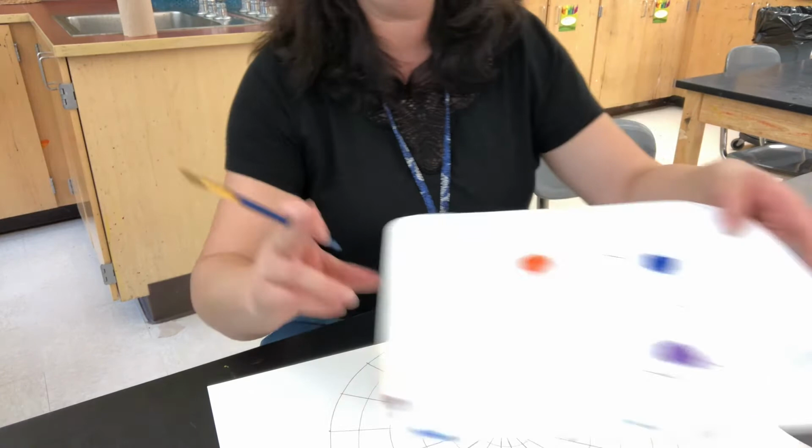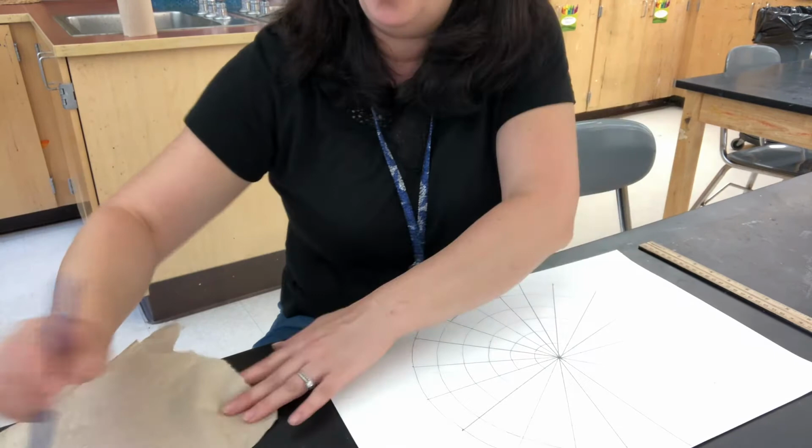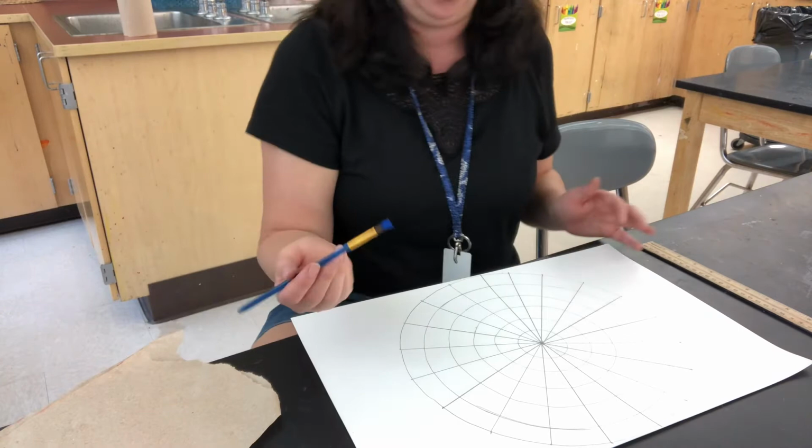So I chose blue, orange, and purple, and I also have white in here because I'm going to be mixing my colors with white and making them get lighter as I go along. So I'm simply going to start with one of the colors. And when I do this, I usually tell kids to think of a staircase, okay?